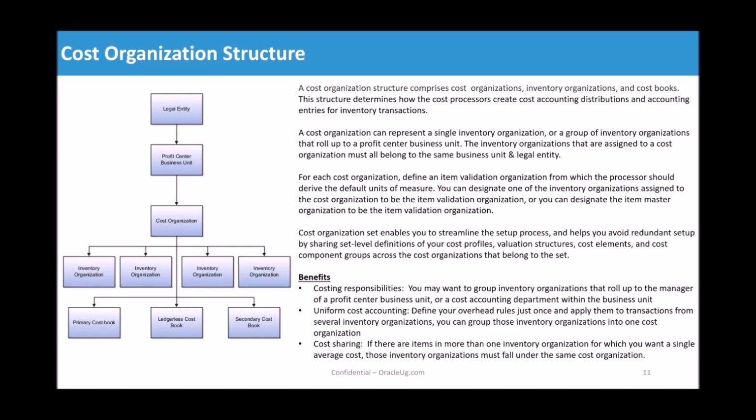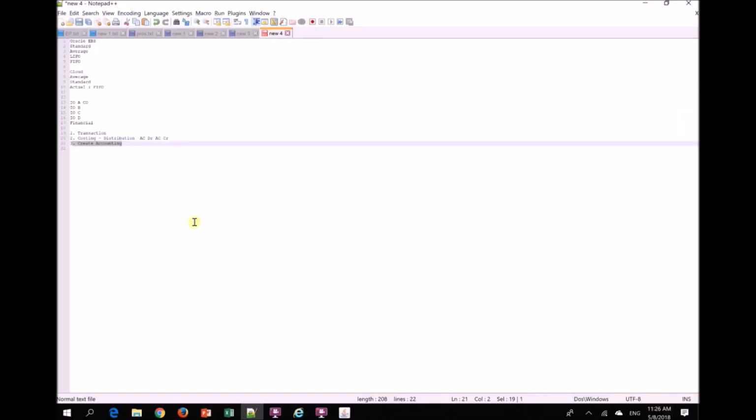So if you have three different plants, and suppose they all belong to a single operating unit, and the profit center manager or the general manager is the same for all these three inventory organizations. In that case, there is a good probability that you want to maintain the same cost for the same item. Of course, different items will have different costs. Suppose you have an item as item A, then you want to maintain the cost. Let me just give an example. So here we have, say, three different organizations: inventory organization A, inventory organization B, inventory organization C.